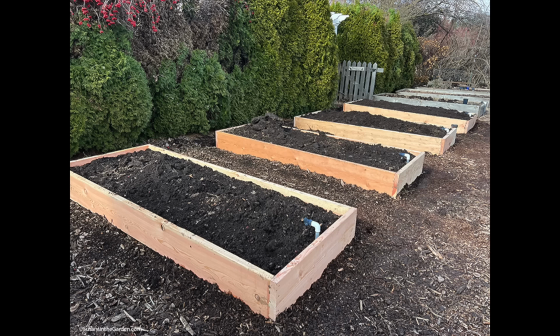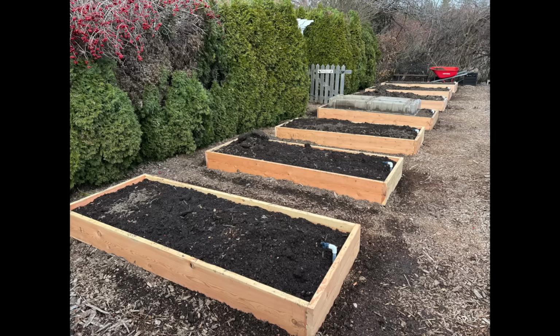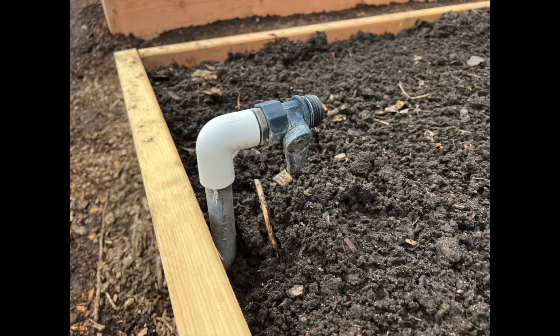It took us 2 days to get 4 of the 7 beds replaced. We didn't take all day long doing them, but it was quite a lot of work because of the frozen soil. And now all of the beds are installed. Hooray! We're letting the soil settle for a bit, and then we'll add a bit more as needed. I also wanted to point out that for this new row of beds, the water line pipe is now inside the end of each of the beds. We're going to make 2 new raised bed covers with agricultural insect netting, and this will make it easier to fit them on top of the beds. Stay tuned for that.